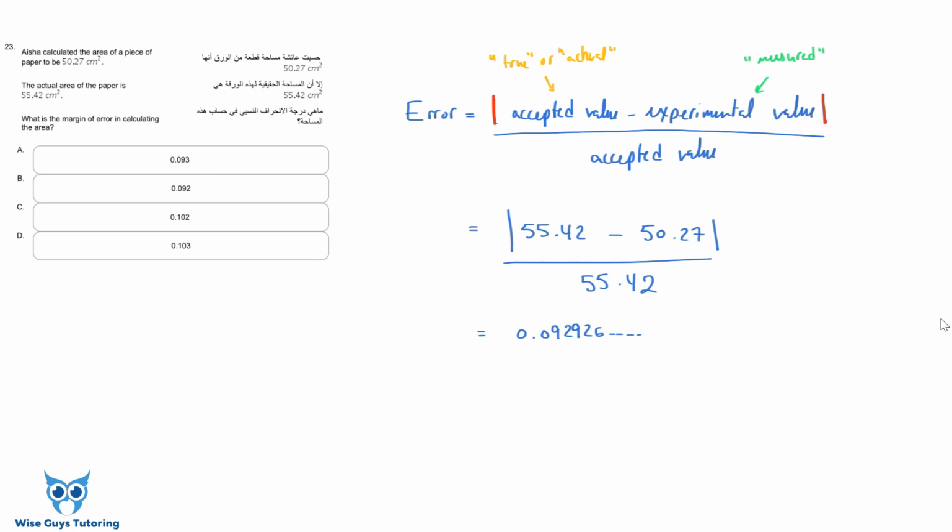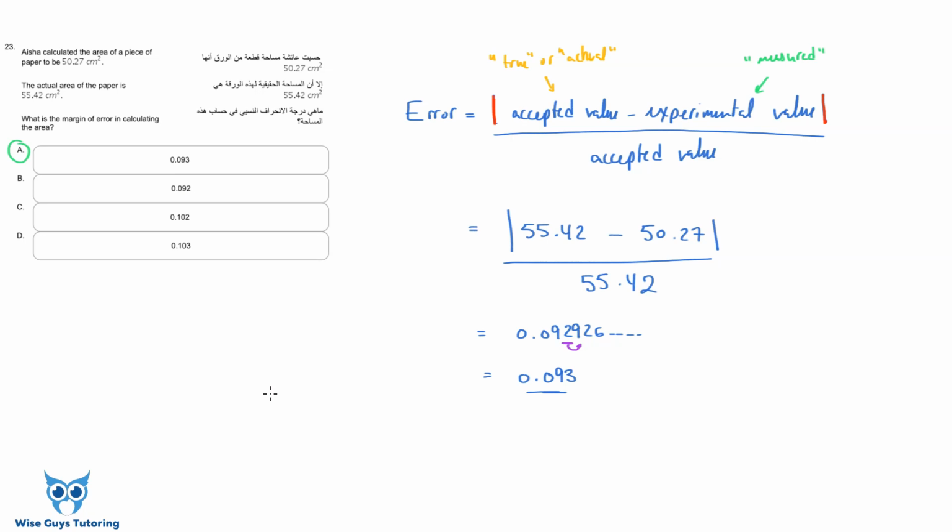So to round off over here, I just have to look at his neighbor. If his neighbor is 5 or more, then this 2 gets pushed up to a 3 and everybody else disappears. So his neighbor is a 9, that is equal or bigger to 5. So this 2 becomes a 3 and everybody else goes away. So your answer is, as usual, A.